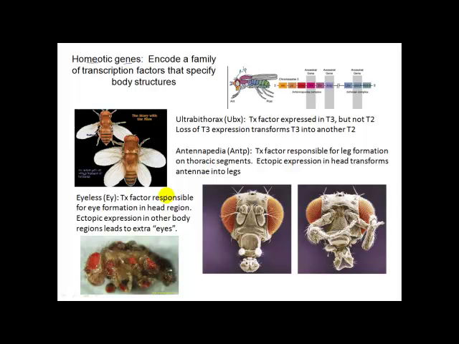So key thing to recognize here is that when these homeotic genes get switched on, downstream of those segmentation genes, they actually flip the switches on the genetic programs that lead to specific body structures forming. Now, if we look at the fly genome, what we would see is a cluster of homeotic genes that are present in a couple of different complexes. These are related to one another. They're a family of genes, and each homeotic gene is responsible for a particular body structure specification, right? And so that's what we see in Drosophila.